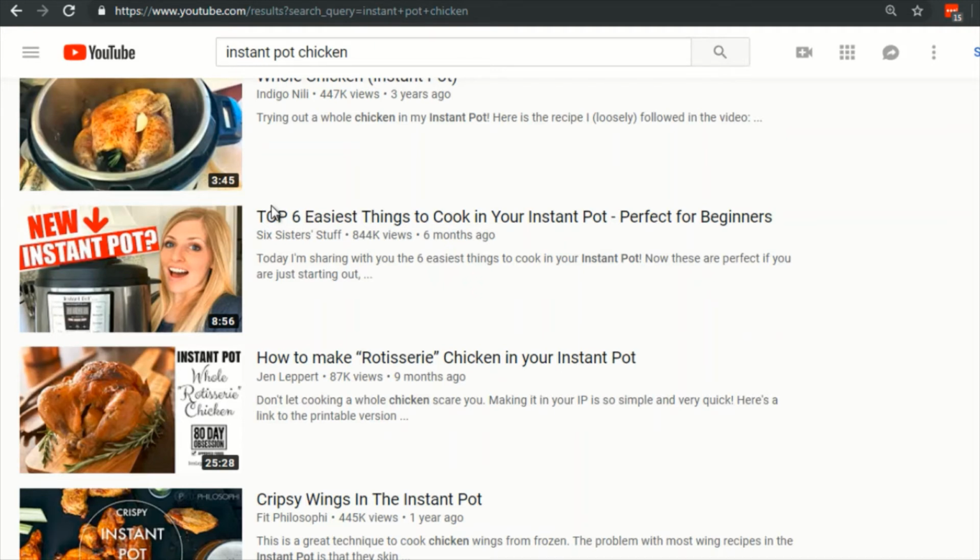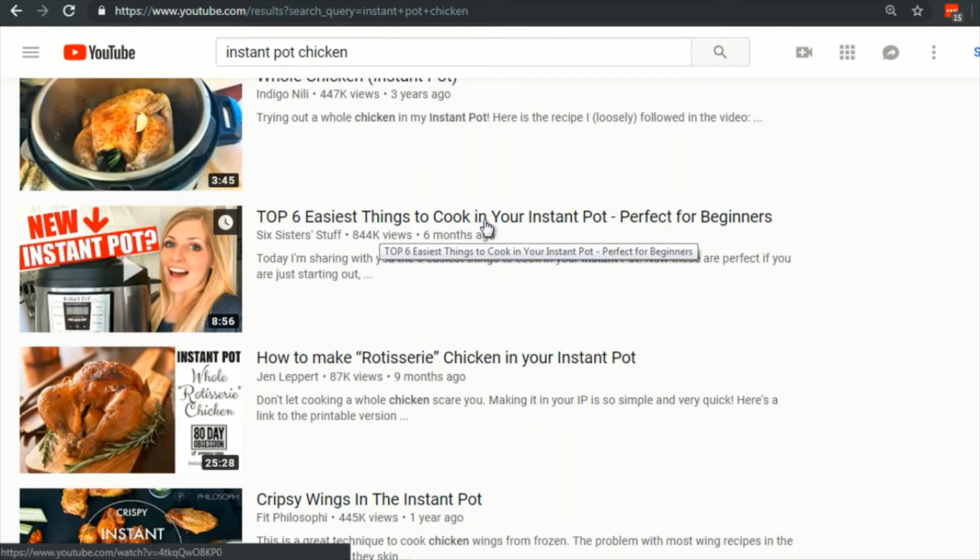So instead of things, you could say chicken recipes or pot roast recipes to cook in your Instant Pot. Or you could say something like Instant Pot Chicken - top 6 easy recipes, or you could use a number. People like numbers, especially knowing that somebody gets an Instant Pot for the sake of saving time. You could say top 6 easy chicken recipes that take less than 30 minutes.